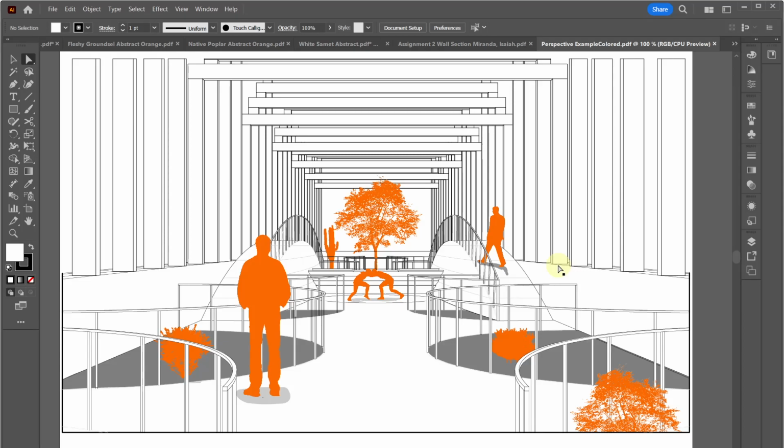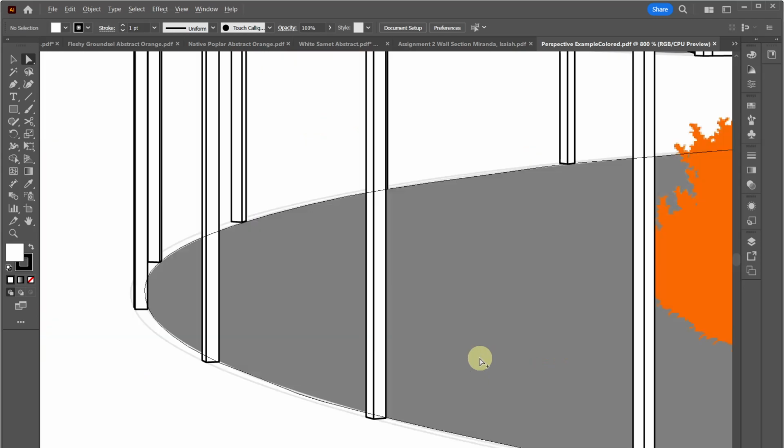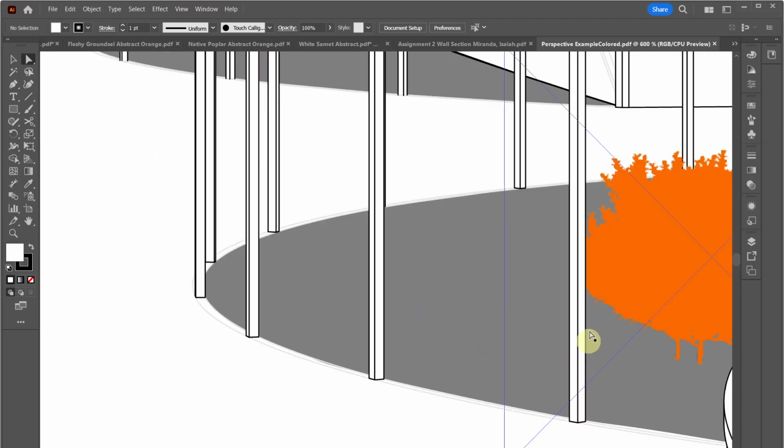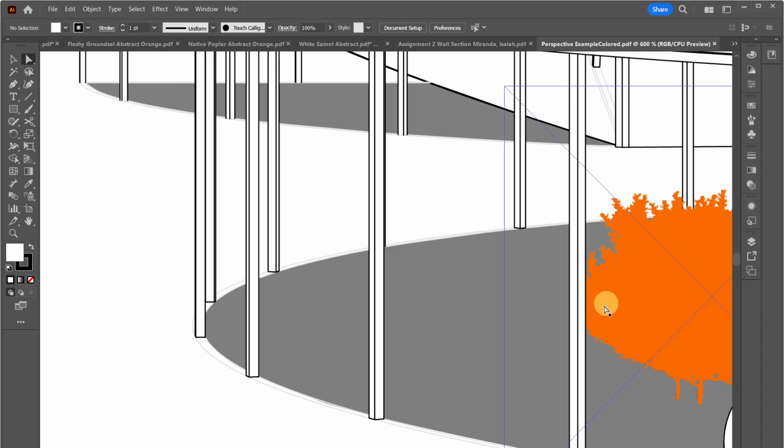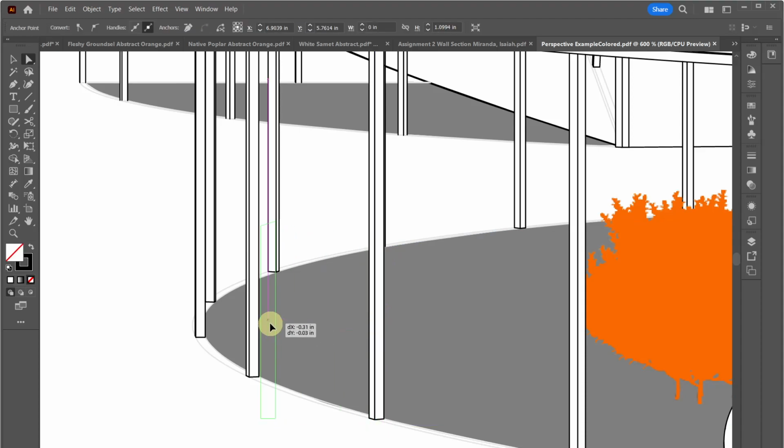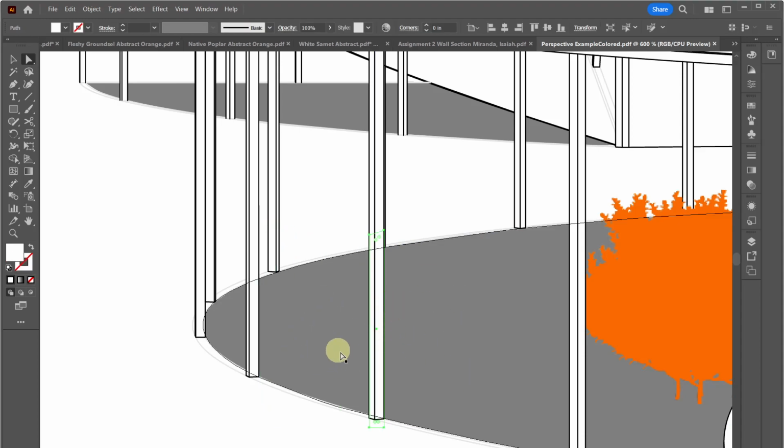I recommend trimming it up in Rhino and taking it into Illustrator so you get all these line weights right. So this drawing isn't perfect, but highlights some of the more important things. Like right here, this bush is technically behind this support right here for the railing, so you want to make sure that it feels 3D, you know. And the ground right here, it's covered up by this right here, so I move that.